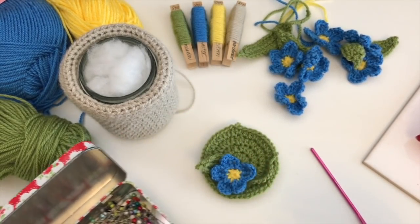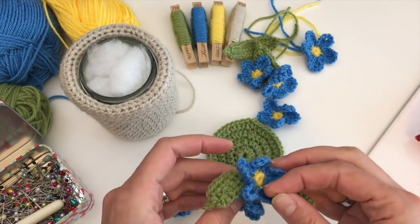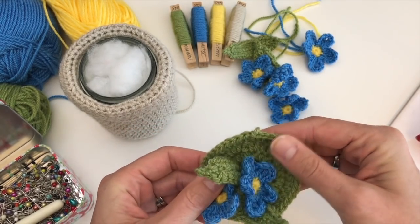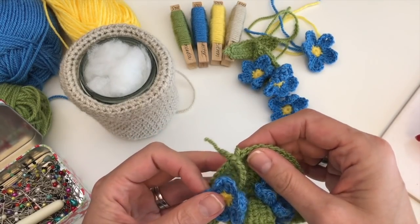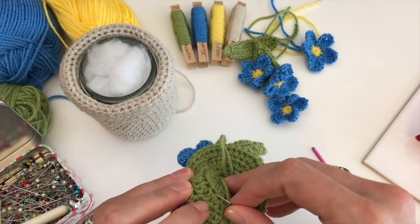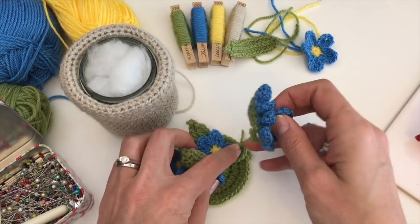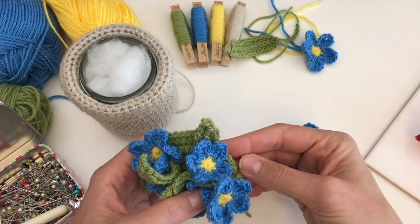So I got my pins out as well. And I've already sewn some together. So I'm just going to pin them to the base in a pleasing manner, and I'm going to check to see if that's the way I like it, and then I will glue them in place, and then I will glue it on top of the pot in place. So, just doing a little bit of flower arranging at the moment. That's the end of one of those. That's better. Yeah, there we go.